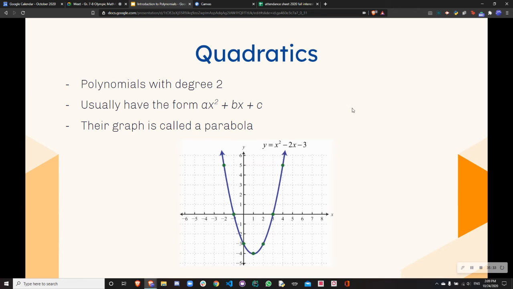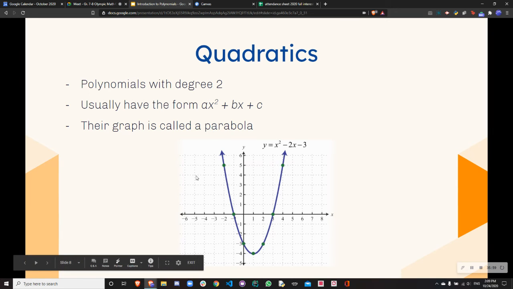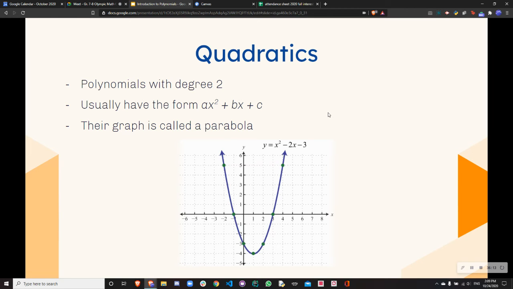Right. Let's look at a special type of polynomial. These are called quadratics. Quadratics are basically polynomials with a degree of 2, and many have the form ax squared plus bx plus c, where a, b, and c are constants. So don't treat them as variables, you treat them as constants. When you graph these polynomials on the Cartesian plane, the graph is called a parabola, and they usually have this bowl shape. We might look at graphs later this year, but we don't have to focus on that for today. Just know that quadratics have a degree of 2.